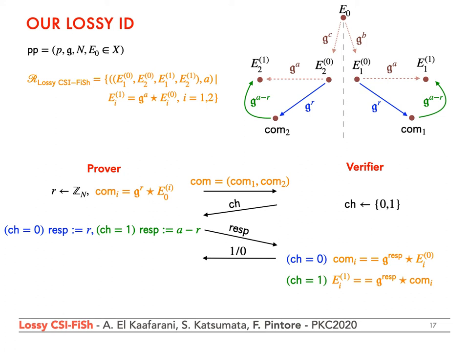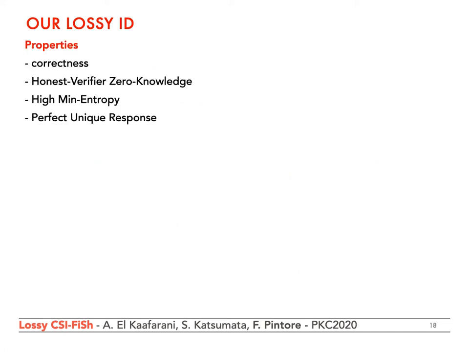Now it's as if the previous graph was mirrored. Consequently, the commitment is now composed of two parts, COM1 and COM2. The challenge and the response remain the same, but now also the workload for the verifier is doubled. If the challenge is 0, it has to verify that COM_i equals G^response * E0_i for i=1 and 2. If the challenge is 1, it has to verify that E1_i equals G^response * COM_i for i=1 and 2. It's easy to prove that the described scheme satisfies correctness, honest verifier zero knowledge, high min-entropy, and perfect unique response. Furthermore, it has statistical lossy soundness.